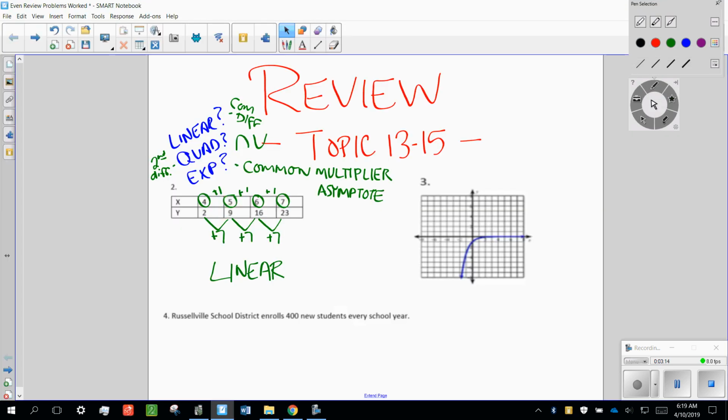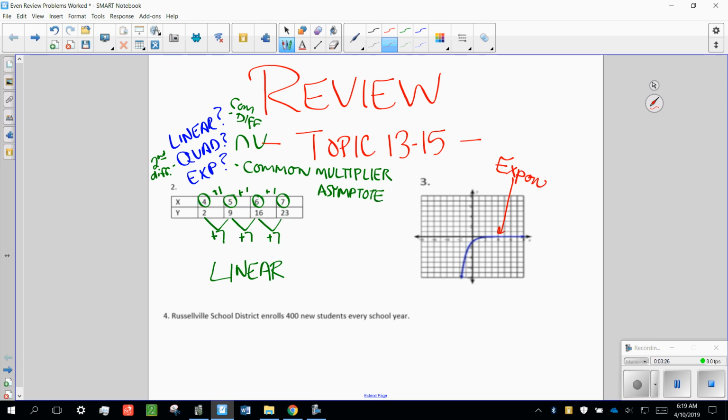As we look at number 3 over here, we see that this is approaching an asymptote, and it's an exponential function. Hopefully you know it's not linear because it's not a straight line. If this were quadratic, it would come back down. Quadratic would be a parabola, but this one is not. It approaches this asymptote and keeps going towards 0, but never quite gets there. I'm pretty sure this would be the equation negative 1/2 to the x power. You can graph that if you want, to see if it matches.